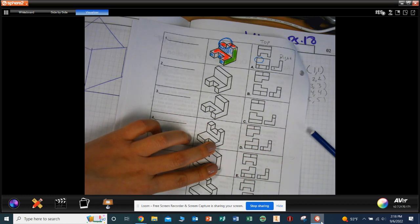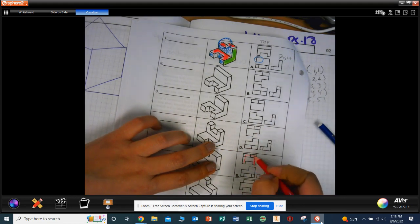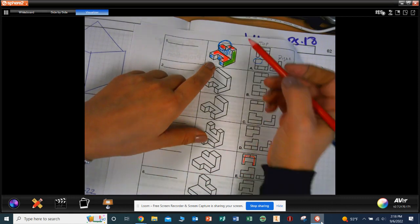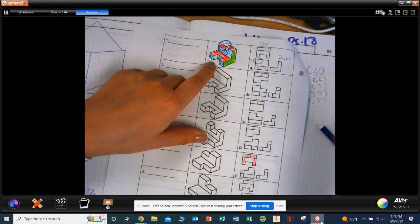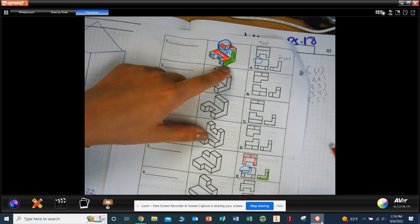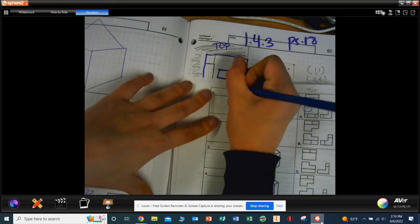Okay. Your top view on E, is it the letter C? Looks like a C, right? This looks like a C from the top view. Your L is right there, right? Now, like Modesto said, does it have a cutout for the front view? Yes. So it matches all views. So the correct answer for number one would be the letter E.